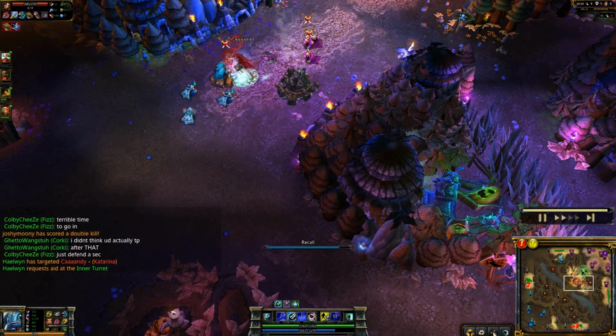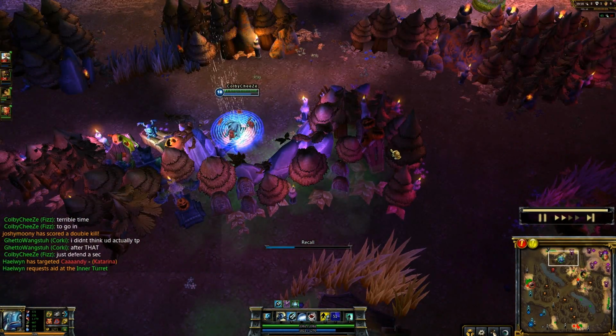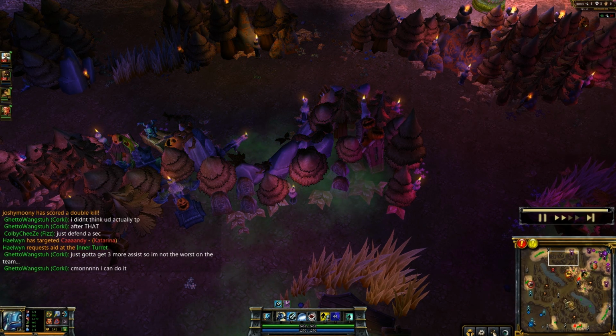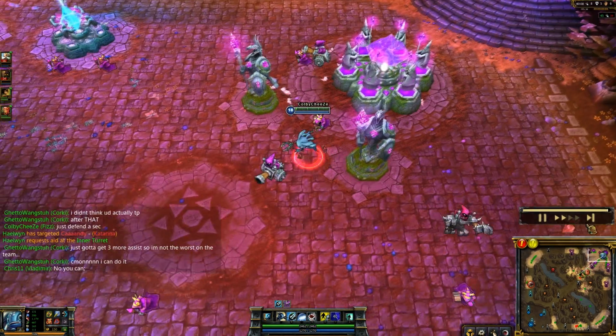Alright, so what I'm going to do is probably shove lane. At this point, all we really want to do is keep the lanes pushing on all 3 areas, and then take this top tower, take down this middle tower, and we'll be good to go. So let me follow my character again.